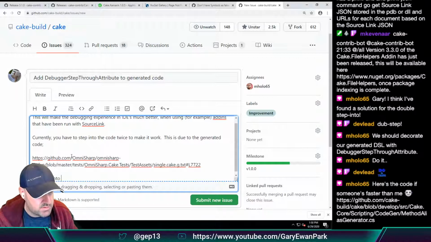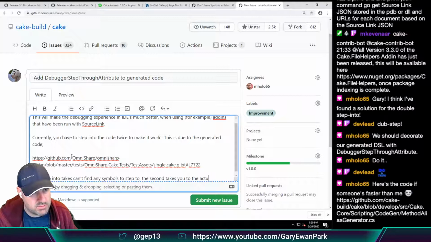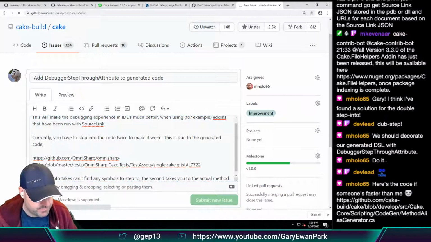First step into can't find any symbols to step to, the second takes you to the actual method. Submit new issue.